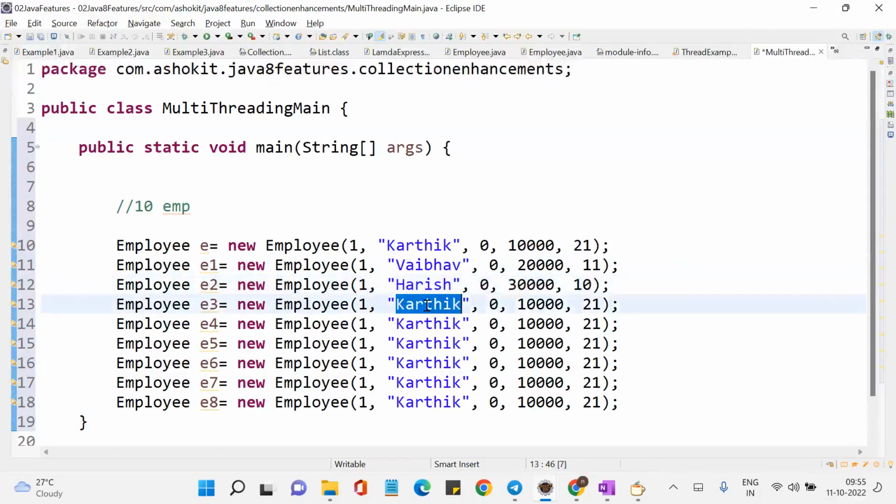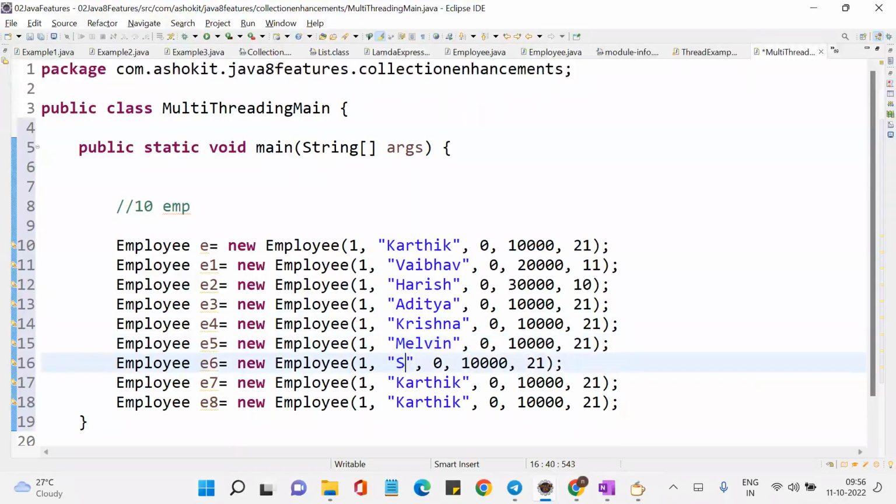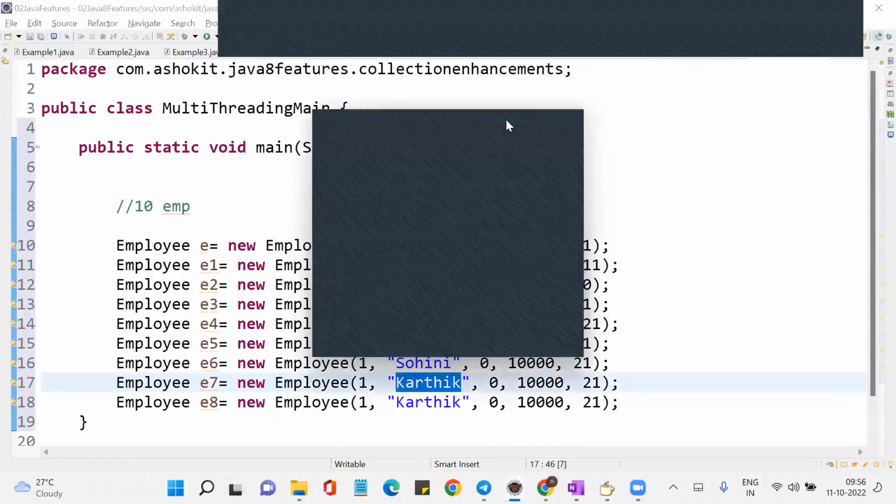Next, Krishna, Melvin, Sohini, Sunil, Amul. Let me put their names as well. I'm just putting them for the time being, guys.